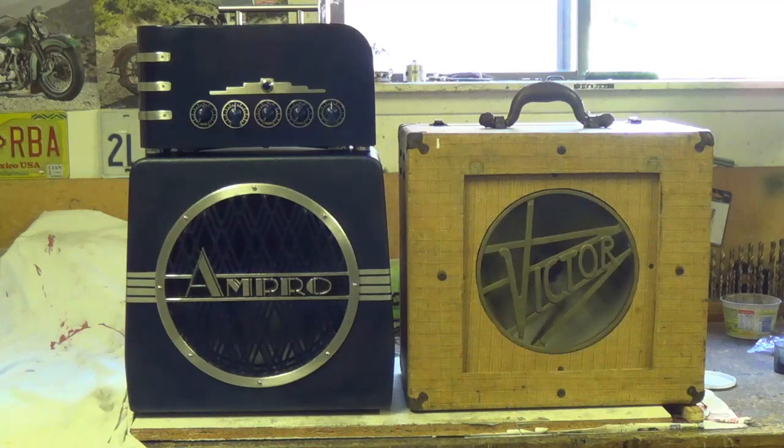Now let's get out of this hot workshop and go back to the car show for some neat old cars, some distractions, and then a quick trip up to Hatch, New Mexico.